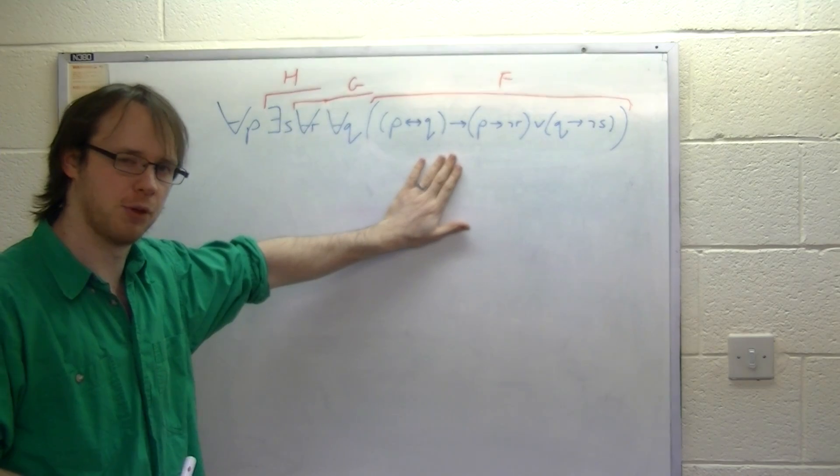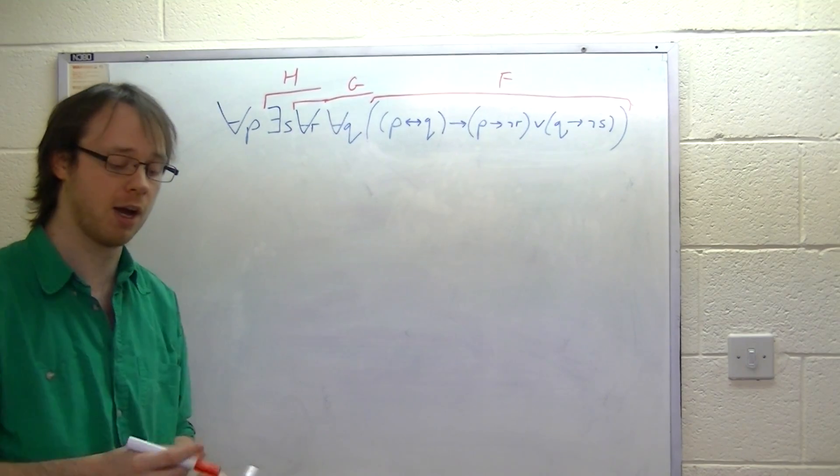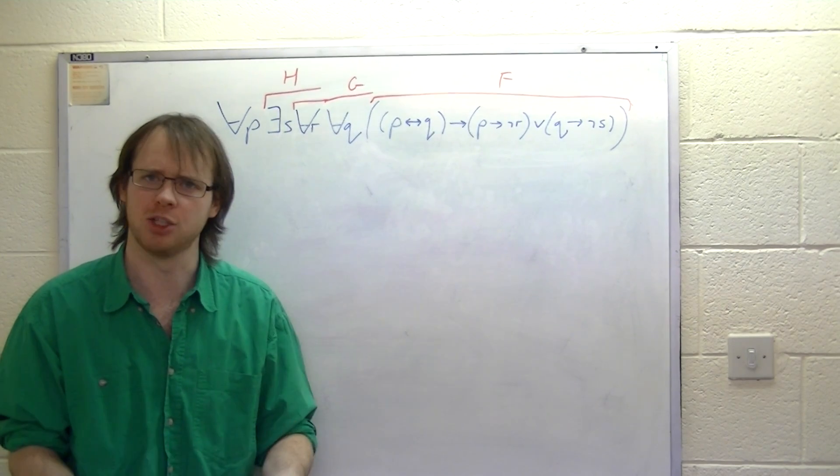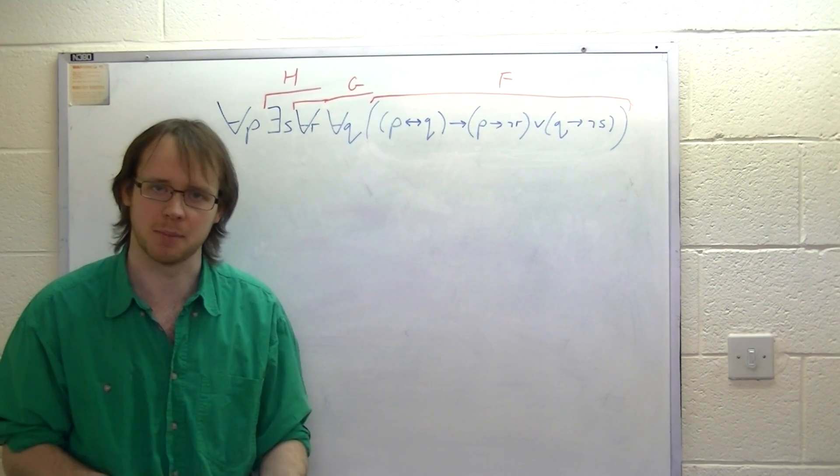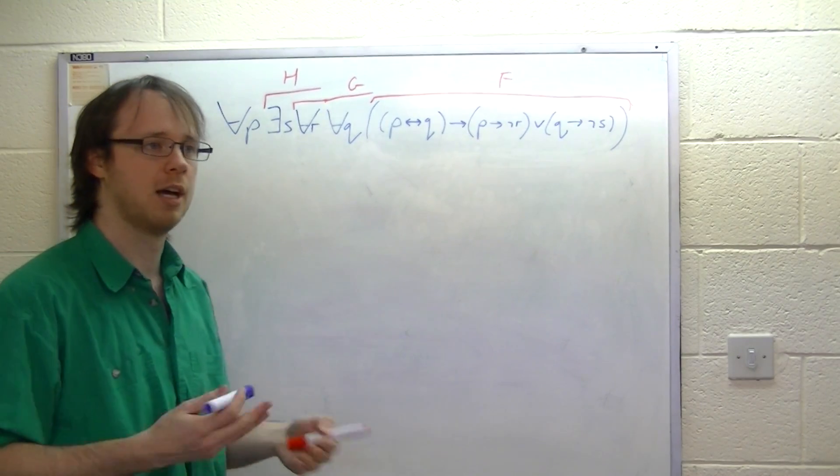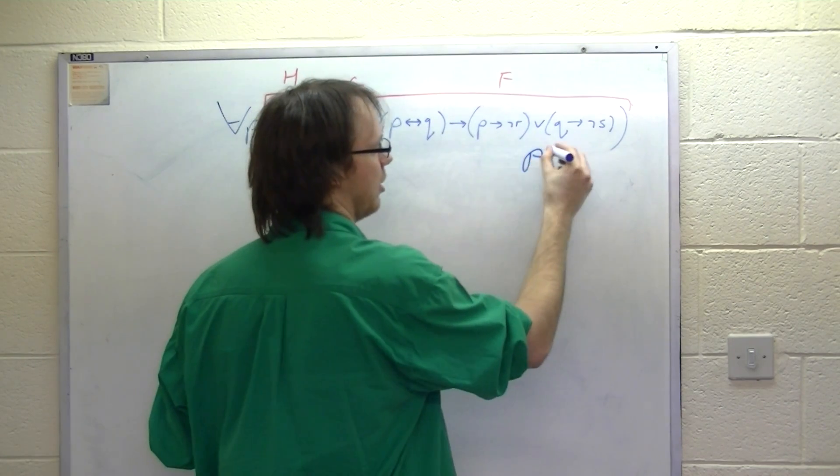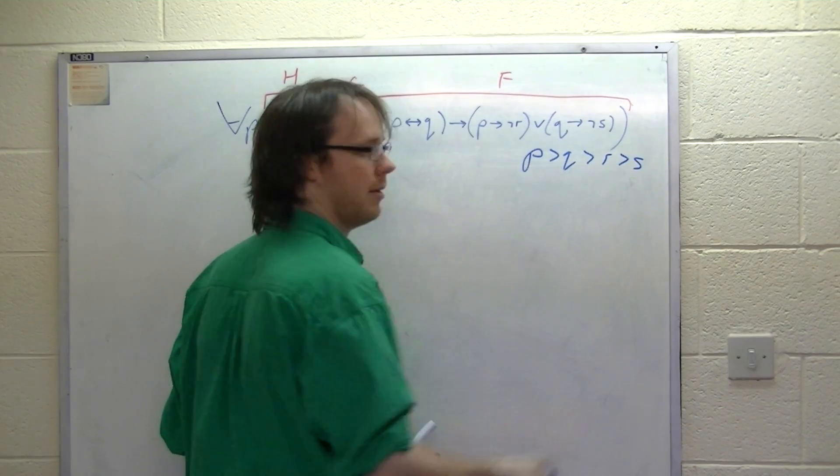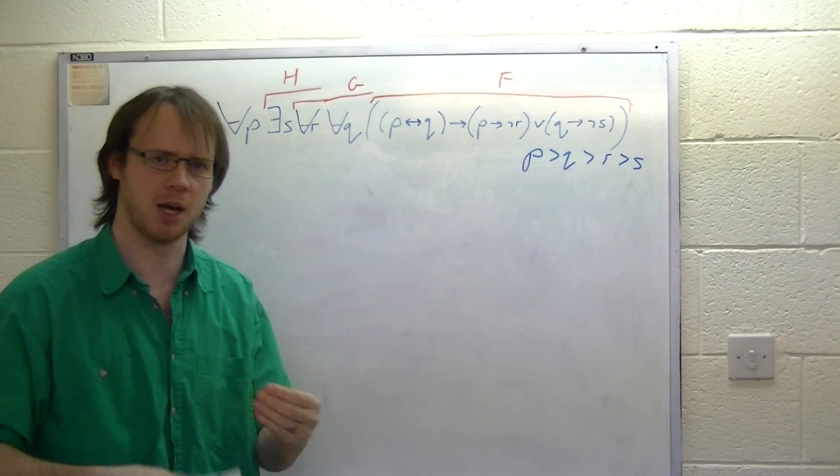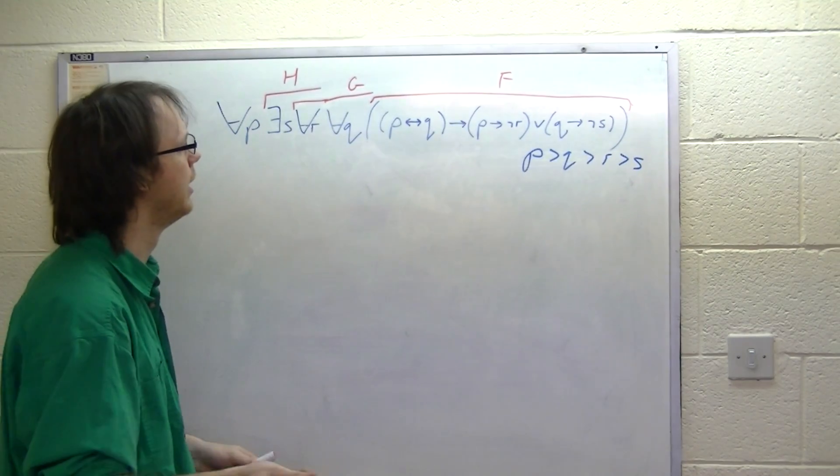So, this is our propositional formula. To draw an OBDD, so ordered binary decision diagram, we need an ordering on variables. Now, I haven't written one here. In a question, you usually get an ordering. If it hasn't been given, then assume alphabetical ordering, or you can pick one. You'll still be correct, because these things work whatever ordering you pick, but it's usually best to just pick the alphabetical ordering. So, that's P, Q, R, S, like that. I'm not going to do a quick step-by-step working through of the algorithm and the notes. I'm just going to take the intuitive approach here.